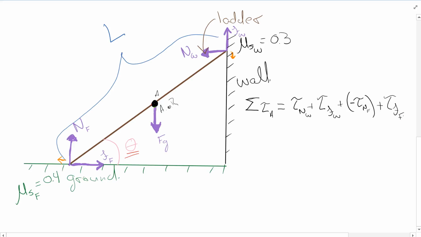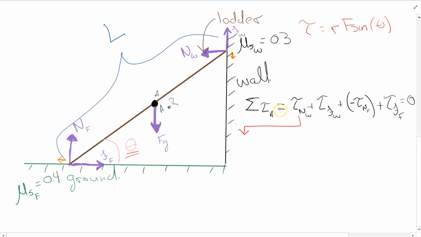And if this system is all going to be at static equilibrium, it should equal 0. Now what I can do is substitute in what we know torque is. We know that torque, tau, is the lever arm times the force times sine of the angle between them. So I can apply this definition to every single one of my expressions in my sum for torque. And I'll start with this one.